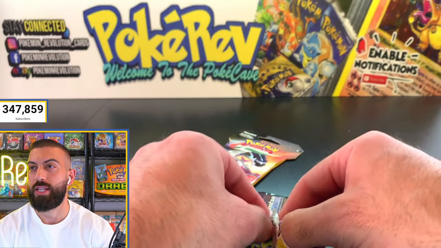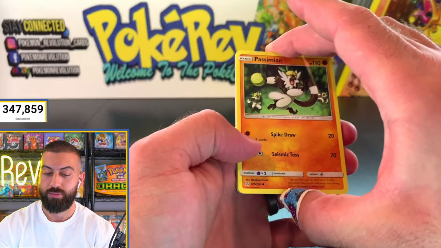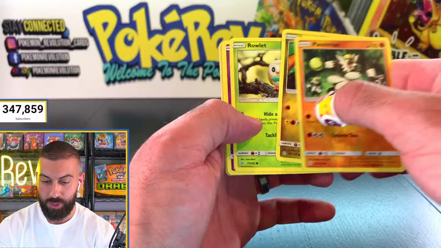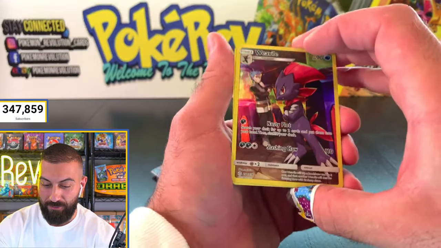Ramazan, what's going on? Thanks for being here. All right, we got you. Final two packs. Come on. All right, PokeCave, throw it in the chat. Let's make these last two packs magic. Oh, there it is. There's one. We got a Weavile Full Art.